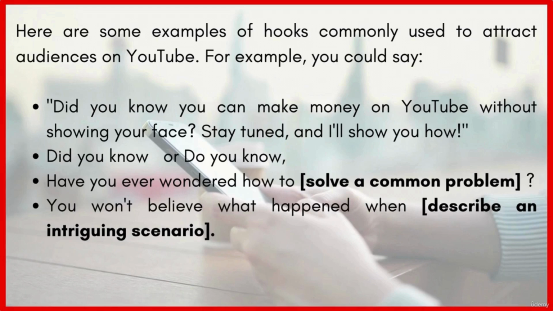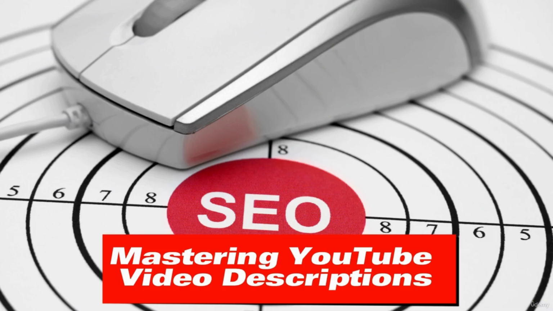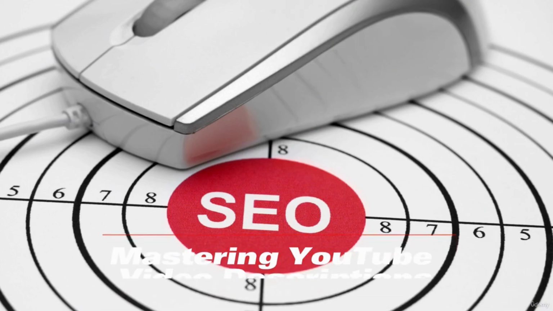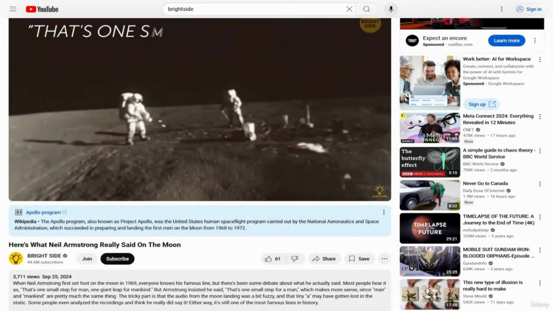We will also discuss various types of hooks, such as a surprising fact, bold statement, or a question, used at the beginning of a YouTube video to capture the audience's attention and encourage them to continue watching. We will be also sharing pro tips for boosting video visibility and SEO through our video descriptions.